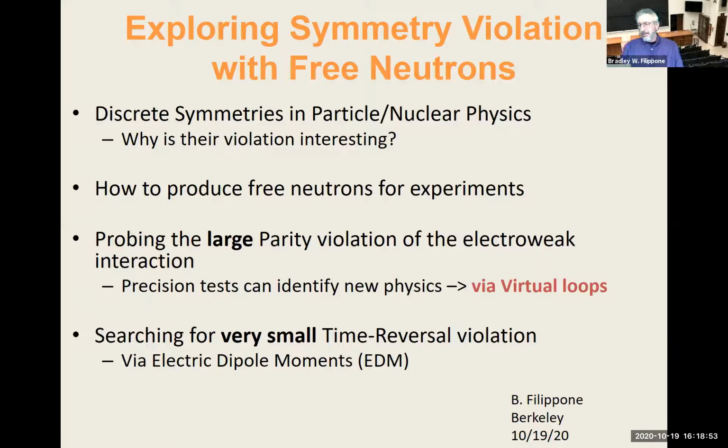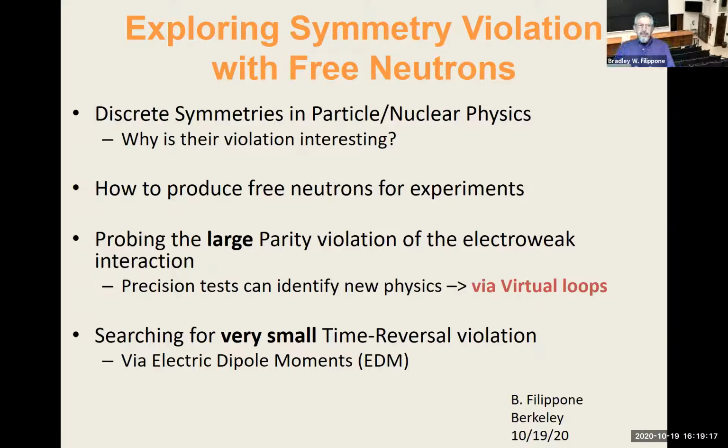So today I'm going to talk about some work that I've been doing with free neutrons and this issue of symmetry violation. I'll first discuss the discrete symmetries in particle nuclear physics. Why are they important and interesting? I'll talk about why we need free neutrons to do the experiments, and where they come from. I'm an experimentalist, so we'll talk about these experiments. And then I'll talk about a number of experiments that my group is involved in.